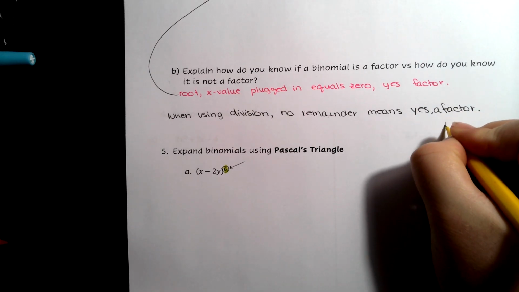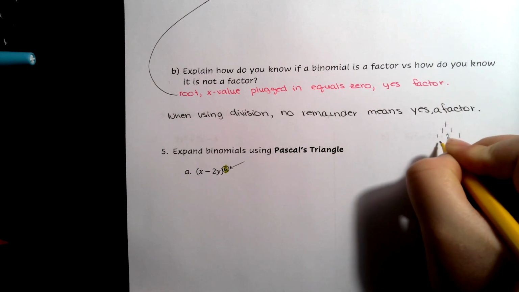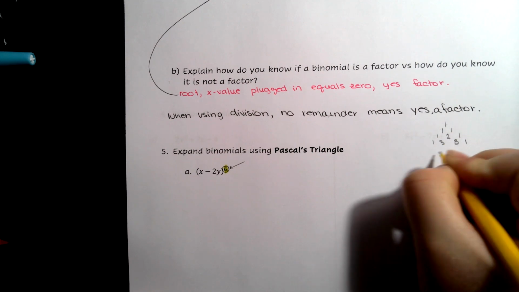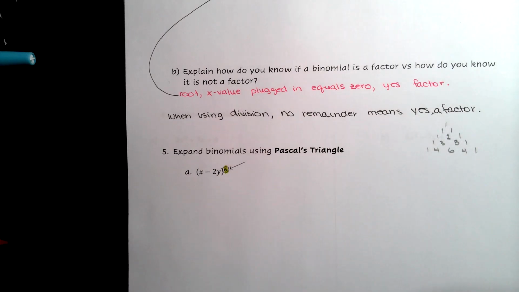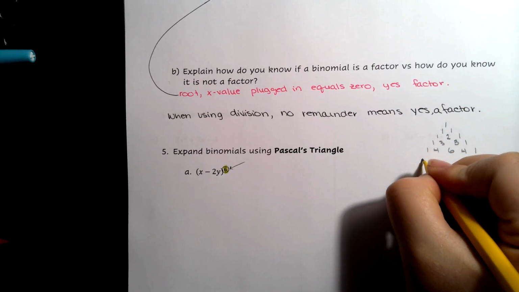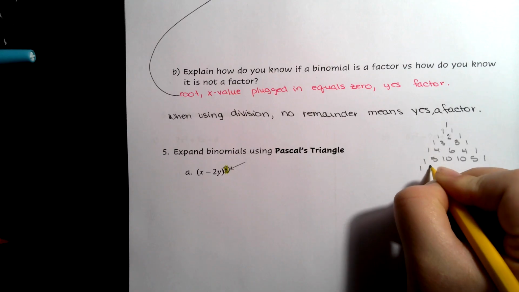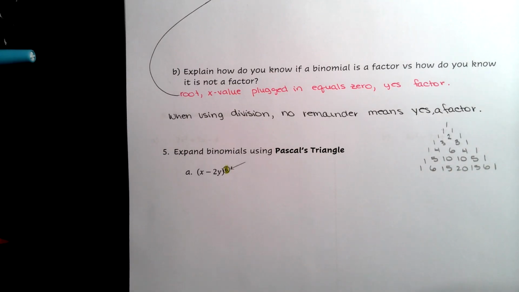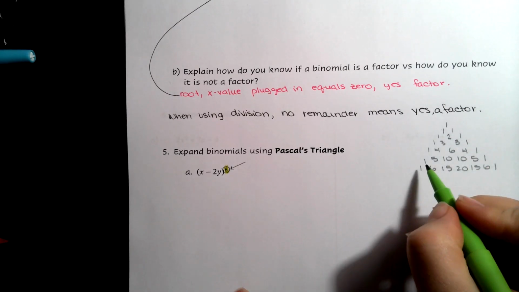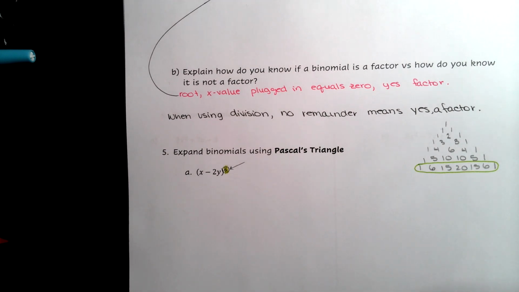I'm going to go ahead and expand. So this is row 0, 1, row 2, row 3, row 4, row 5, and row 6. Now the second number that you write in Pascal's triangle, that's the row number. So since I have 6 as my second number here, this is the row that I'm going to take.